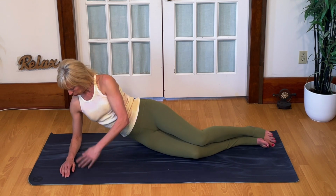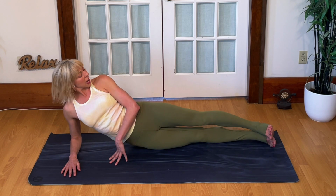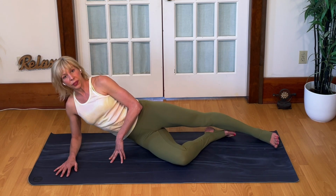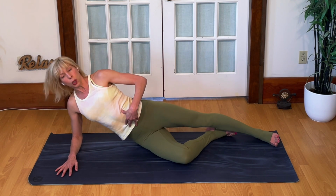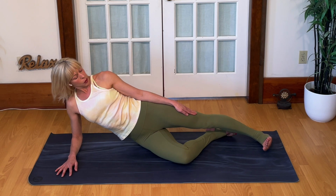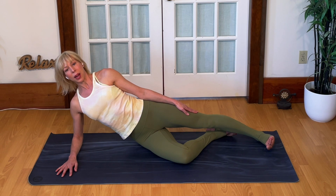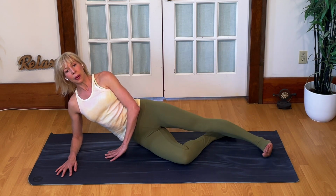So the right elbow directly underneath the shoulder, the palm face down. Extend out your legs and then bend that right knee a little bit. Okay, make sure your torso is strong, so don't let your body collapse and lose your core engagement. We're going to flex the left foot really strongly, making that leg straight. And lifting your chest, take a breath in. And as you breathe out, lift the top leg.